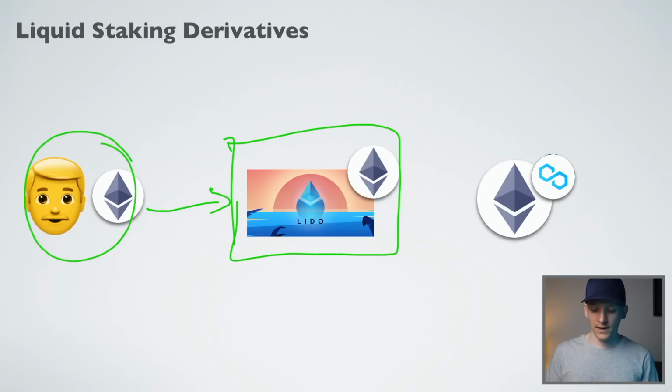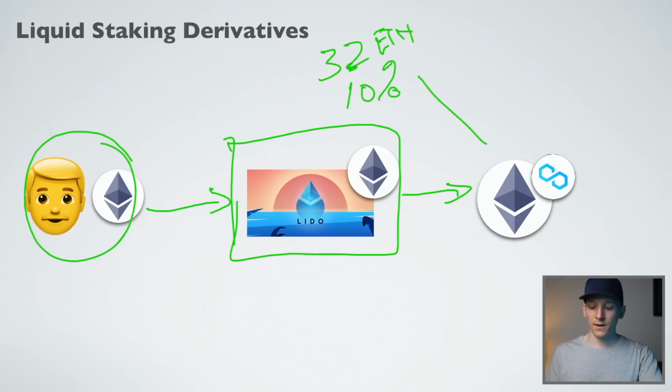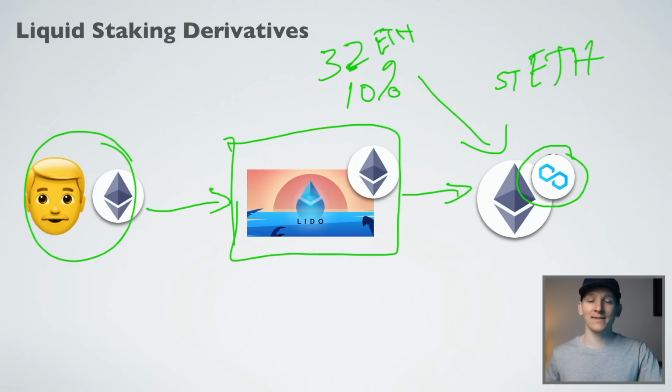So the main provider here is Lido. They have most of the market. What they do is they invest your ETH for you into a validator on the blockchain. They take a 10% profit margin and pass everything else back to you. But of course, they give you this token right here, which in Lido's case is known as staked ETH. Staked ETH is a representation of your ownership of staking in Ethereum. And so if you have $1,000 of staked ETH, then that will accrue interest over time.